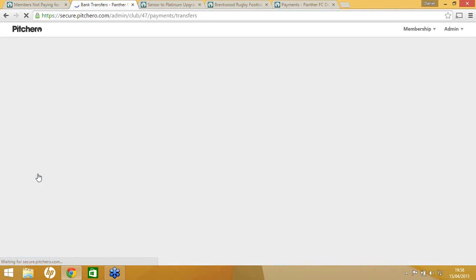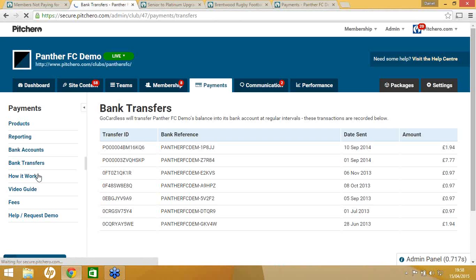Last thing we'll touch on in the payments feature is the bank transfers area. With GoCardless, as we mentioned, it takes around 6 or 7 working days for the money to be fully transferred from the user's account into the club's bank account. The way GoCardless works is that if you're due a number of payments on a particular day, GoCardless will batch all of the payments that you're due into one payment itself and transfer that money across to the club's bank account that you've connected to the GoCardless account.